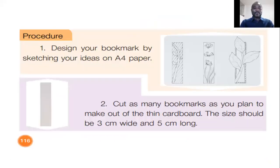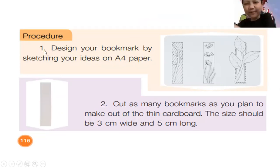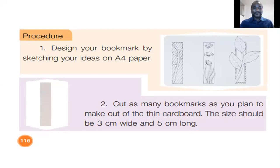Okay, let's go back to the procedure. I want someone to read the procedure. Me. Okay, read number one. Design your bookmark by sketching your idea on A4 paper. Very good. Number two.